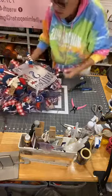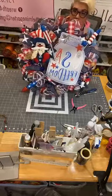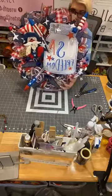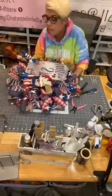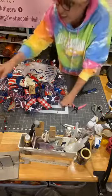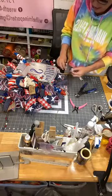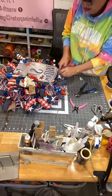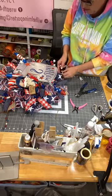How about that? Look at there. What do y'all think? Perfect. Yeah? Perfect. Cool. Do I need something down here? No. I think I need something down here. A ginormous bow. No, there's no room for a bow. A giant red, white, and blue bow. I might just stick a couple of these here and there, just to have something sticking out.